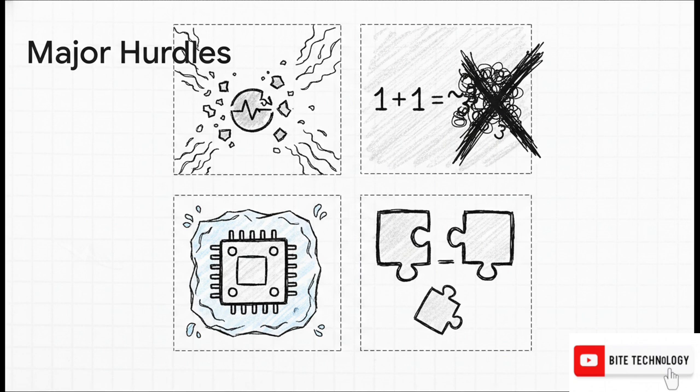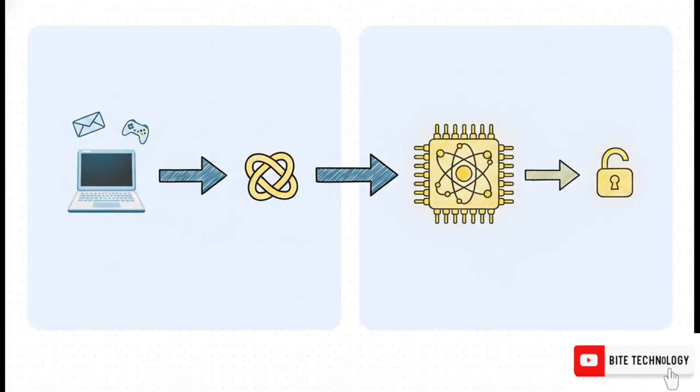This sensitivity means they make a lot of errors. Not only that, but a lot of these computers have to be kept at temperatures colder than deep space. So just physically building bigger, more stable machines is an unbelievably hard problem to solve. So let's be super clear about something. A quantum computer is not going to replace your laptop. You're not going to be browsing the web or checking your email on one of these things. The best way to think about them is as highly specialized tools for very specific jobs. Our regular computers will still be for all our everyday stuff, and we'll just hand off the impossible problems to the quantum computers that are designed to chew on them.